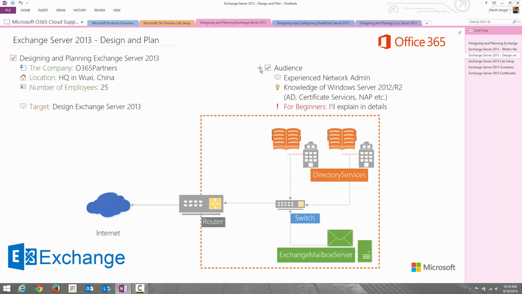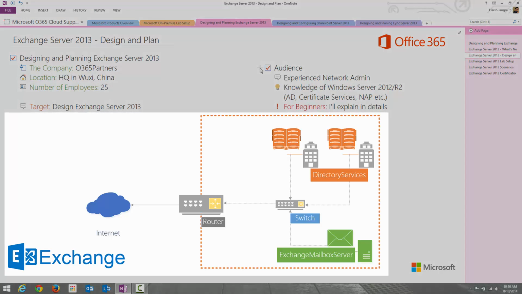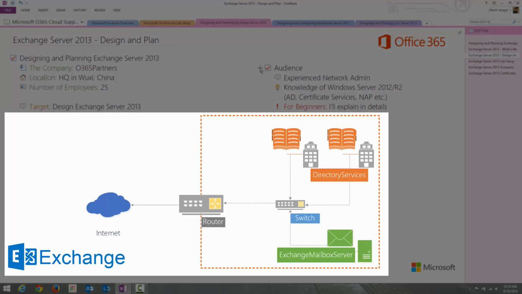So guys, let's start and talk about this particular picture or diagram. I already made it for you. It is a design which I'm going to use for our own best practices purpose. I have a network. In that network, I created two Active Directory servers. One is the primary Active Directory. The second is the secondary Active Directory. The secondary Active Directory is nothing but a copy of the primary one.